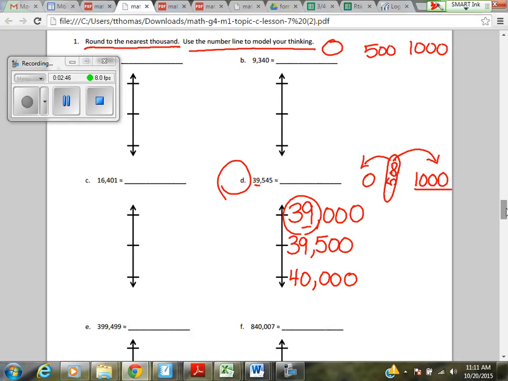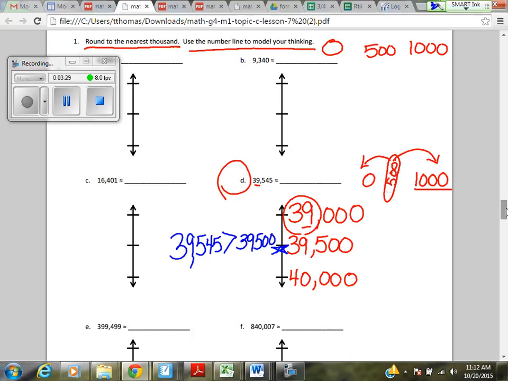So when we look at this, we now need to just determine where 39,545 fits on this number line. And we can see that it is more than 39,500. So I'm going to star it. It would go about right here, real close, but it would go beyond that midpoint because it's larger. Because it is larger than 39,500, and even when I compare them, if I tried to compare the two numbers, I would put a greater than symbol in there, and that would show that it's greater.